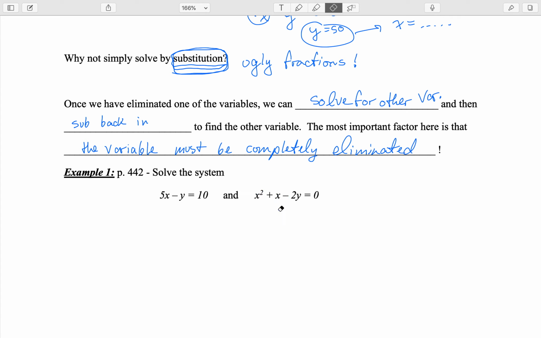So for that reason, what some people always do, they always get rid of the y. And I don't care what the x's are, I'll solve that equation. But see, there's an x squared and there's an x. If I was to try and use this one to get rid of this, it doesn't take care of the x squared. Not quite. It's still there.